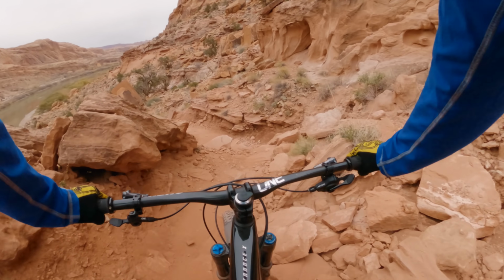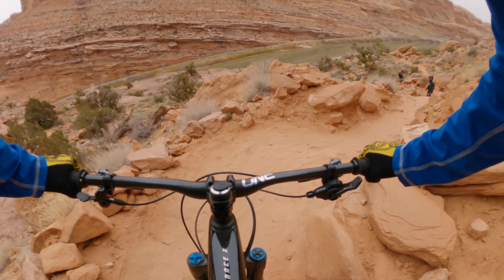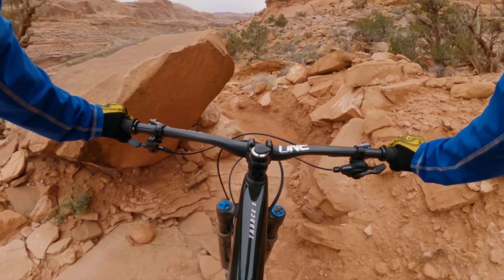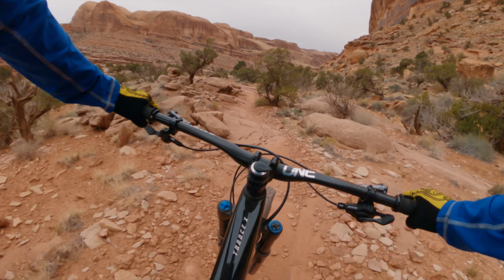It was also on this trail that I realized I really should be running my rebound a bit more open and have some faster working suspension. There were many times over the past couple of weeks where I didn't really feel like the bike was carrying as much speed as it should, and it was getting caught up on a lot of the trails I was riding.